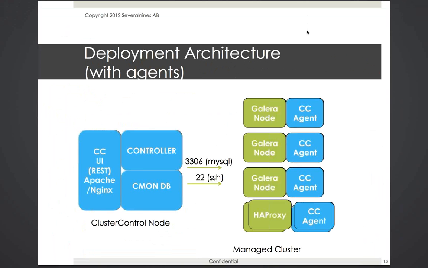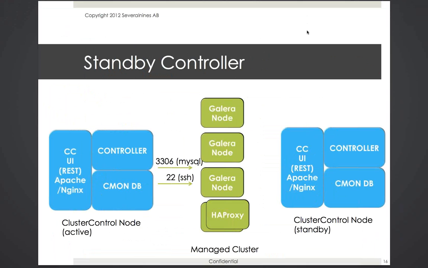Then, of course, what happens if the controller node fails? Well, you can have a standby controller node set up as well. This is typically quite good if you have a multi-data center setup, for example. You have data center A and B. Data center A goes down. You're completely blind. Well, what happens in data center B?